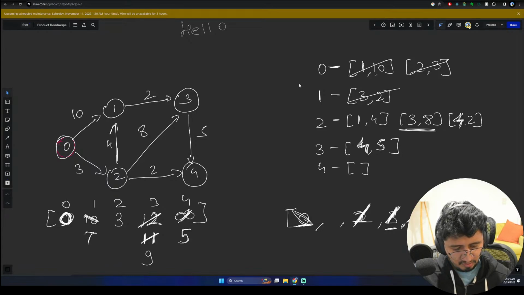So 4 has nothing to be traversed. Then 3 comes again, and from 3, where can we reach 4? But it's again smaller, so we don't do anything, and finally we are out of it.